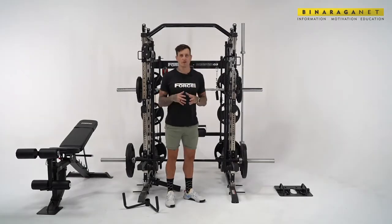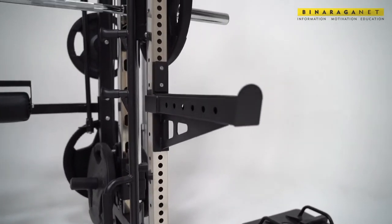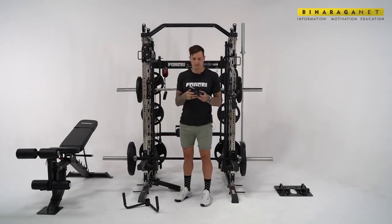So another cool feature on the power rack itself is the safety spotting arms actually have the ability to put band pegs in. This is going to increase the amount of areas that you can actually do banded training in, working on that explosive training and those fast twitch muscle fibers. The J-hook and front safety have been developed to take the maximum capacity load. As I said before, it's 450 kilos.